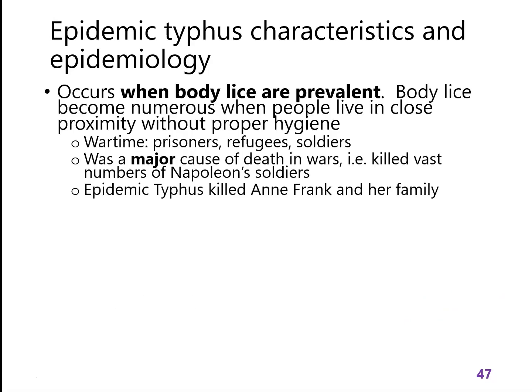We will see epidemic typhus whenever the conditions are right for body lice to be common. So during wartime, in refugee camps and in concentration camps, situations no one ever wants to be in, but people are in now. We have refugee camps all over the world, millions of people in these conditions, and they are at risk of this.